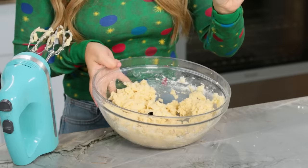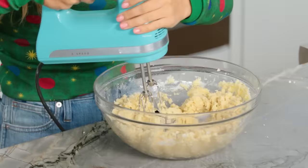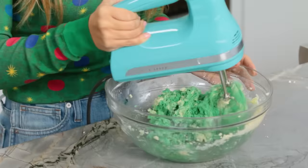Dough's looking good, and I've added just a little bit of green food coloring. Now just mix together until the color turns even and fully incorporated. The dough is looking grinchy green.